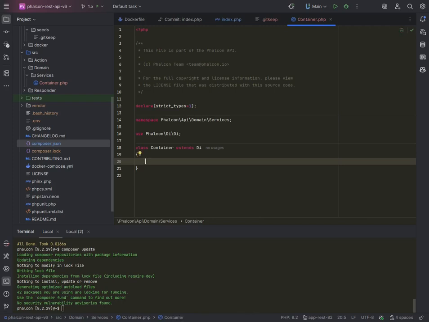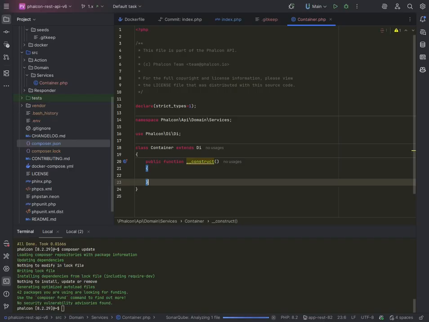All right, so we now have this container. We need to start loading it with services. Well, the loading of the services will happen in the constructor of the DI container. Construct.